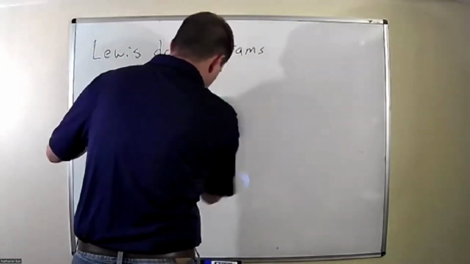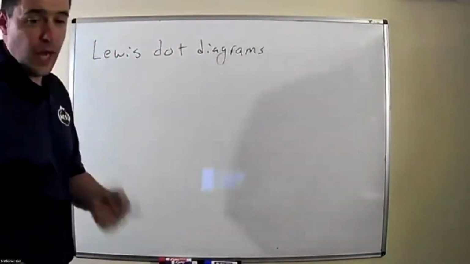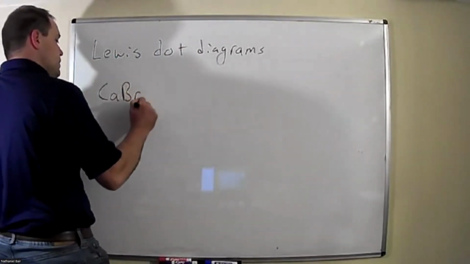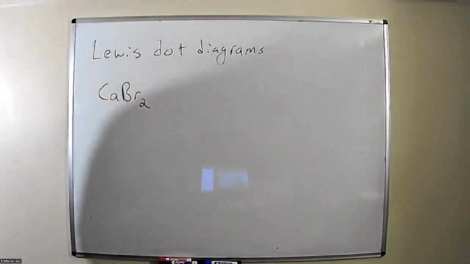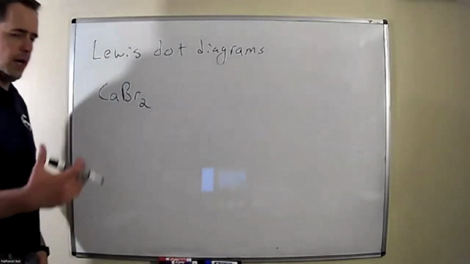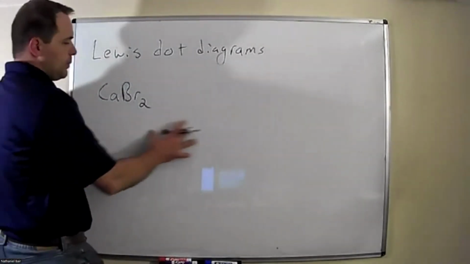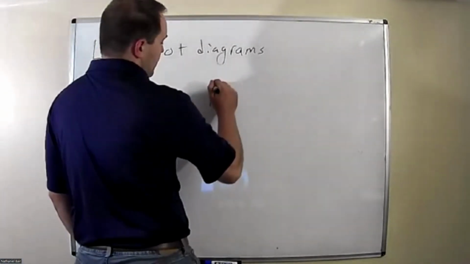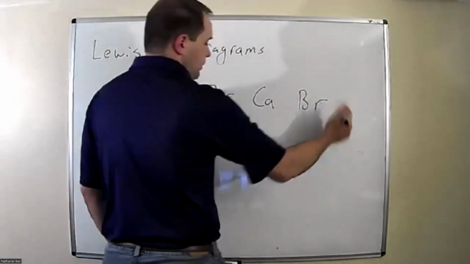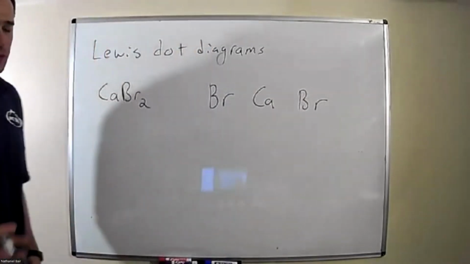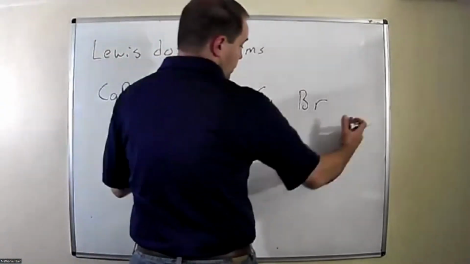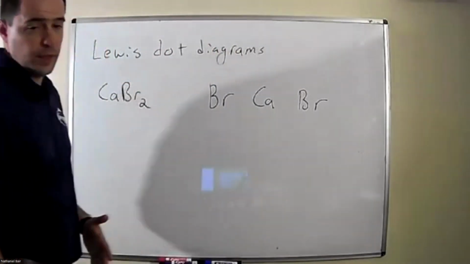Let's do calcium bromide. Calcium bromide, of course, has the formula CaBr2. Calcium is plus 2, bromide is minus 1. You need 2 bromides to cancel that out. You're going to want to set this up like a calcium sandwich. So that's going to be bromine, calcium, bromine. And that's really going to be the first step in getting this thing right. I've got 1 calcium and 2 bromines, so calcium goes in the middle, with 1 bromine on each side.